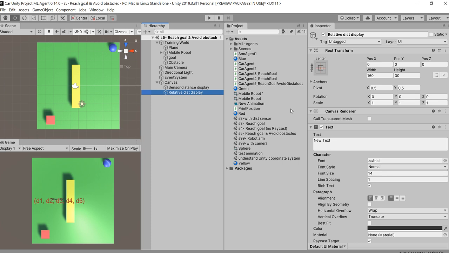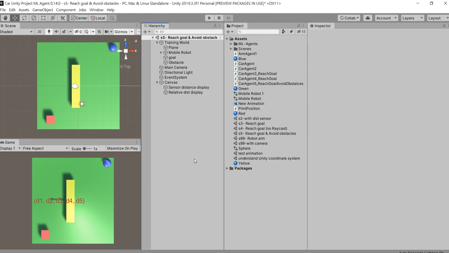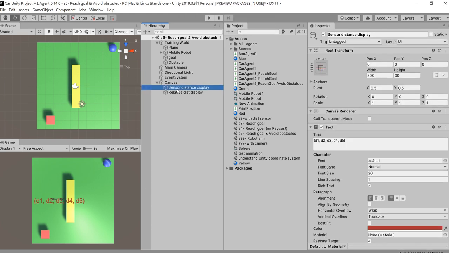Oh, by the way, if we want to change the location, let's use this example. Let's change the default text first: delta x, delta y, and the final distance.